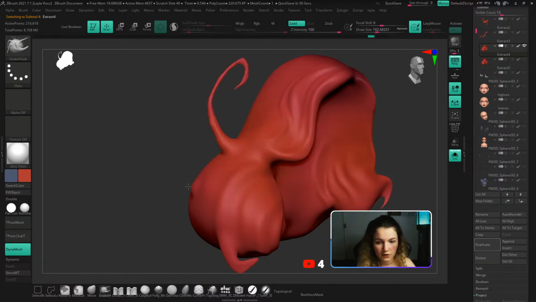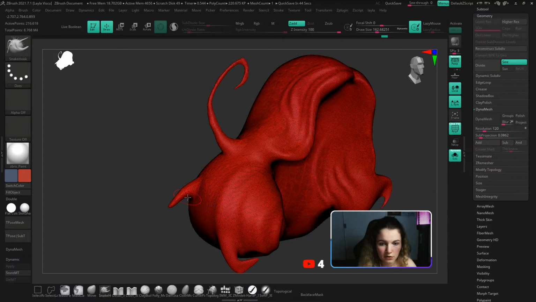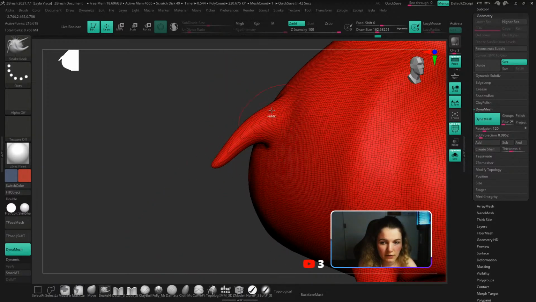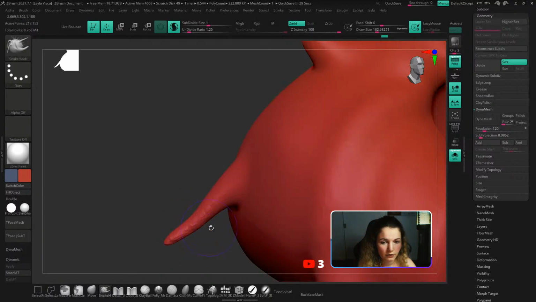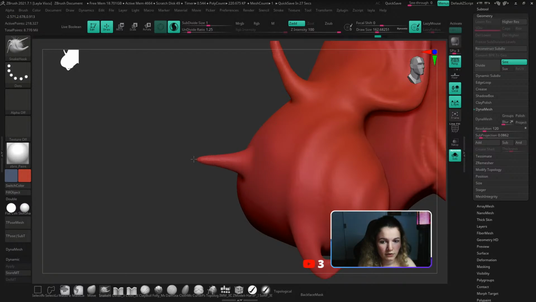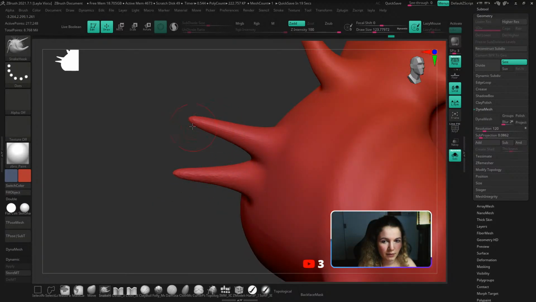So let's say you extracted another thing and you don't want to work with Dynamesh, so we'll just turn it off. What you can do instead, you can select the brush and go to this menu, and what it will do, it will update your polygon count on the fly. So this is with Sculptris Pro, this is without. And here it doesn't really matter, but when you start to do this versus this, it does matter.